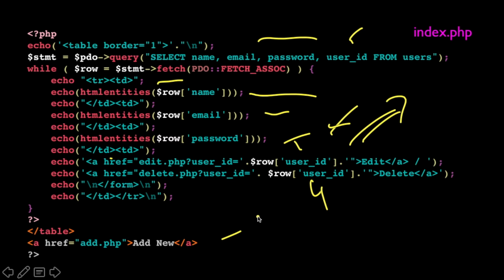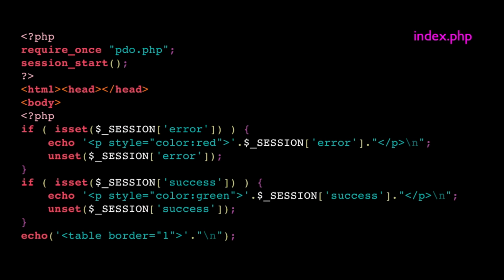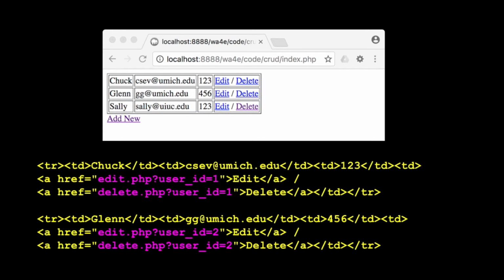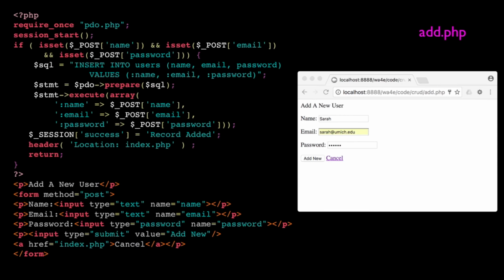So this is a relatively simple program. It has no post data, it doesn't expect to be posted to, it's only a GET, but it will print out flash messages, and then it just loops through and prints out our data and has a couple of links to the other pages that are properly formed. And so this leads to these edit buttons. If we take a look at what's underneath these edit buttons, they are just GET requests, user_id equals 2 or whatever, and then we just go to those pages, edit.php and delete.php.